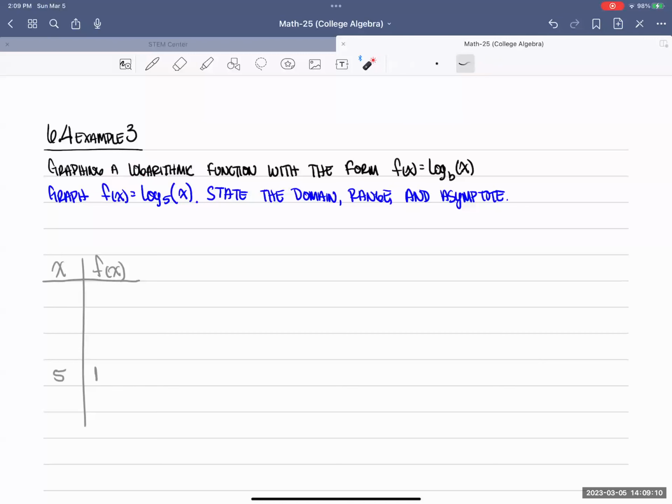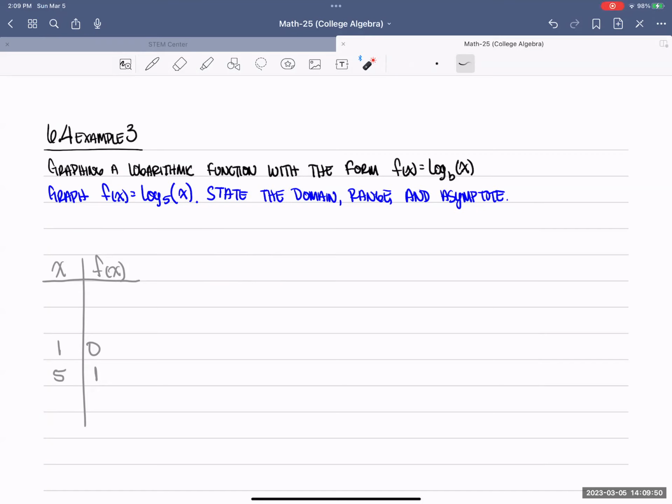Another easy one is anything to the power 0 is always going to give us 1. So throwing that in here, 5 to what power will give us 1? So 5 to the power 0 will give us 1. So again, here we said 5, this is 1, and that should be 0. So 5 to the 0 power will give us 1. I know it looks confusing, but I promise it will get easier the more of these that you do.